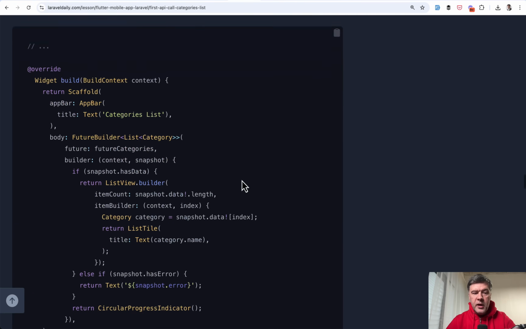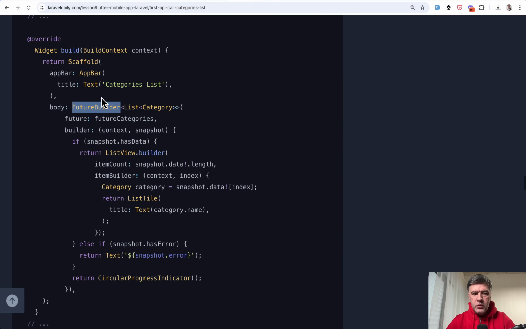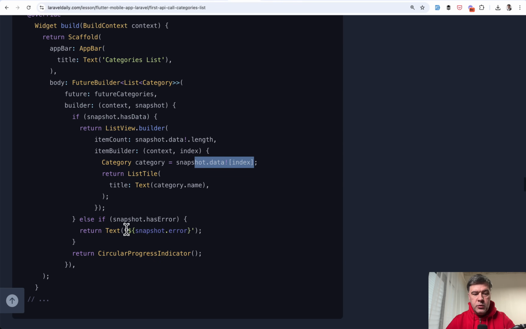And then in our main widget that we had built, this becomes a thing called FutureBuilder with a list of categories, also adding a few checks. If snapshot has data, then we show that with data index, otherwise we return a Text widget with some error. So yeah, this is kind of the quick overview of how you can interact with a Laravel API with Flutter, building the screens with widgets. If you want to continue this journey, then welcome to the full course.